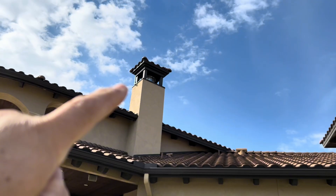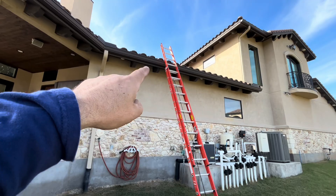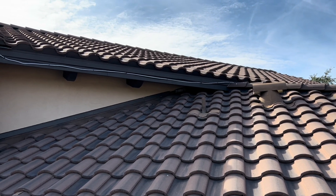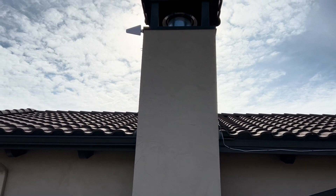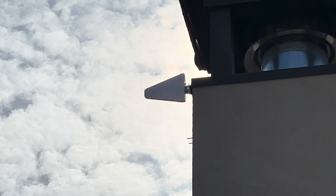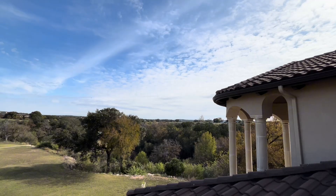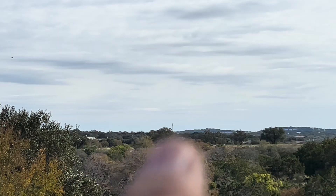After mounting our antenna on the mounting post, with the ladder and tools ready to go, we'll install the antenna on top of this chimney stack and point it toward the closest cell tower. The wire comes out from the interior of the house and runs along and up the back of the chimney. You can see the antenna pointing toward the closest cell tower, which in my case you can just barely see on the horizon.